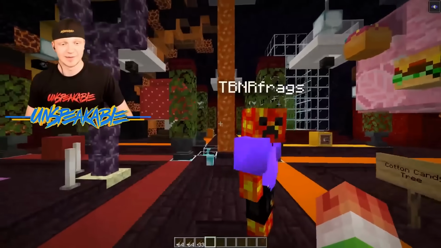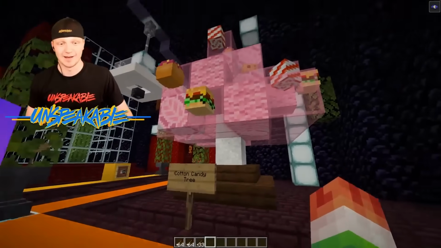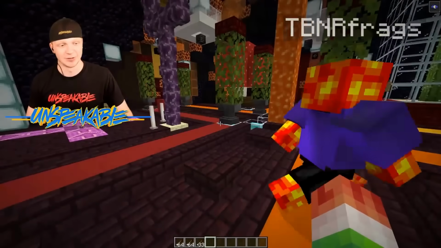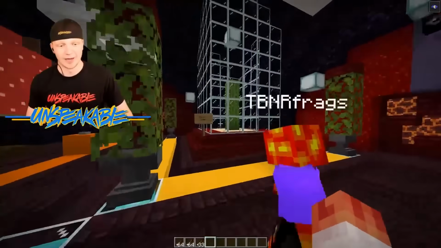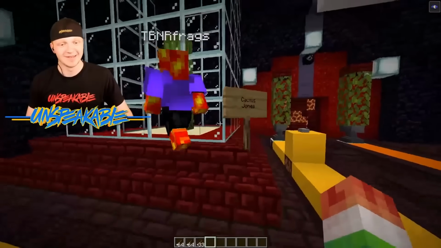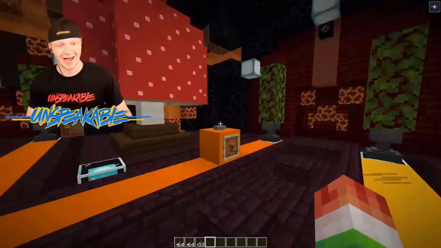All right, so this is the rest of the house, Preston. Okay, there's a cotton candy tree, but there's a hamburger on it. Yeah, it's a very different tree. I mean, I'm not going to complain. We got cactus drones in his natural habitat. This is where he's been for so long. I know, he's been trapped down here.